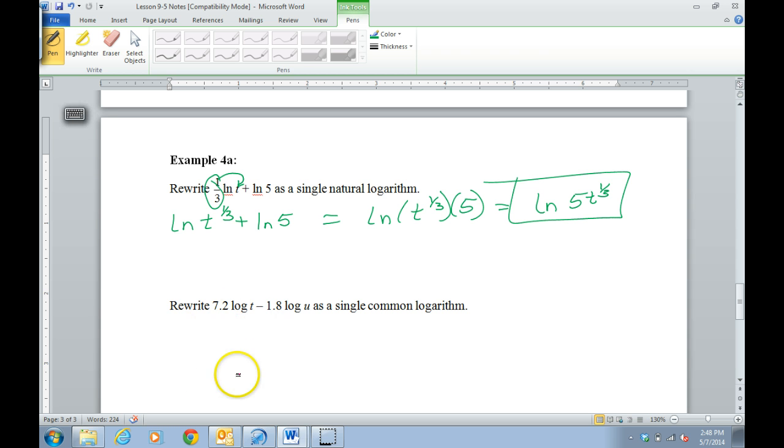See if you guys can do the last one there. It's weird because that's decimal. Don't worry about it. Just do it the same way. When they say U, do they actually mean T? Nope. They say U. Just consider it a different letter. Do the same manipulations. Is this correct? Yep. U to the what? I thought it was subtracting. No, because they're not the same base. You can't do that. Oh, so I just leave it then? Yeah.